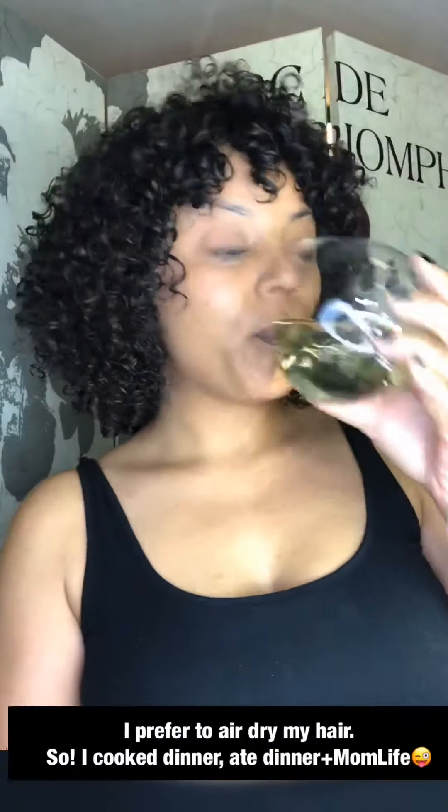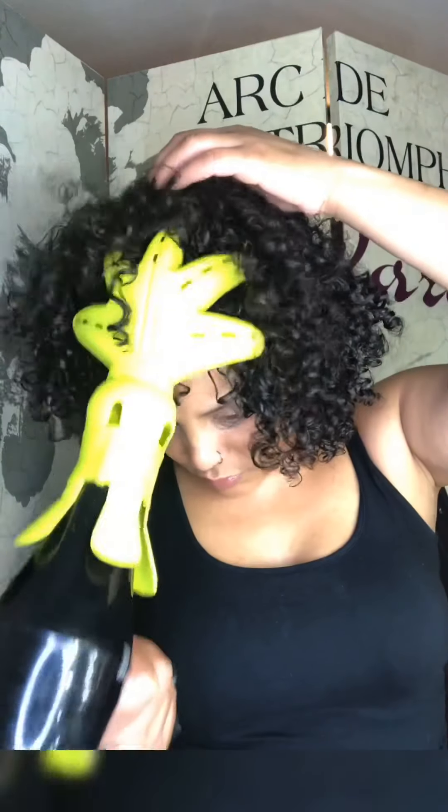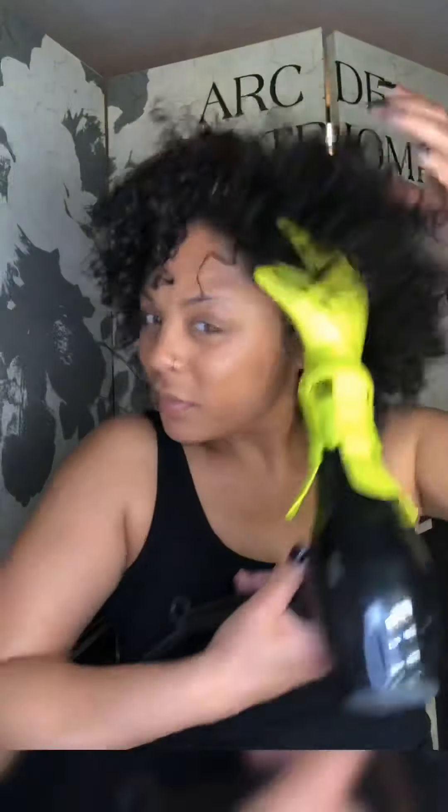I do like to let my hair air dry. Here you can see there's a little bit more volume. I had to step away, let it air dry, wipe food from dinner — I was cooking off my tank top. But I like to let my hair air dry for the most part. I do find that this DivaCurl diffuser situation definitely adds more volume to my hair, which I can appreciate. But I use it for about three minutes max because I just fear that my hair is going to get all frizzy.